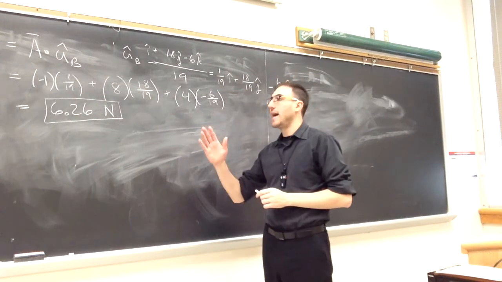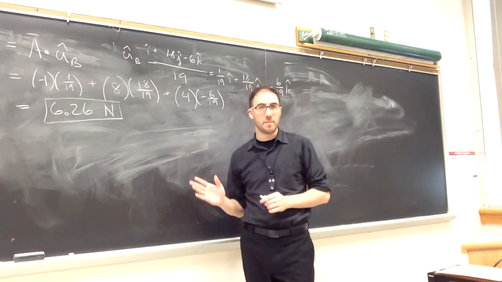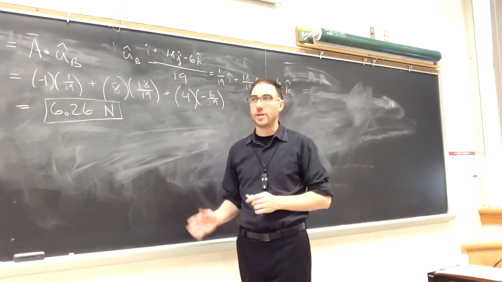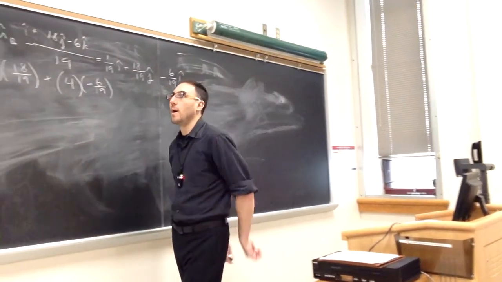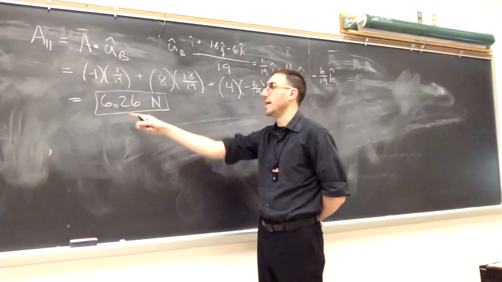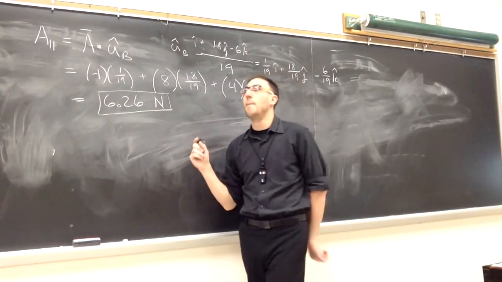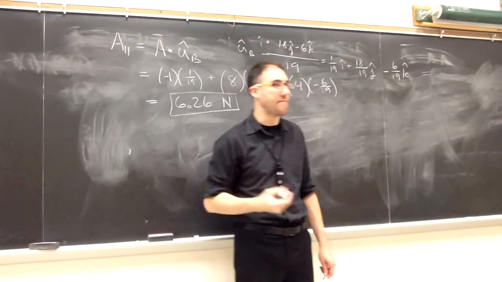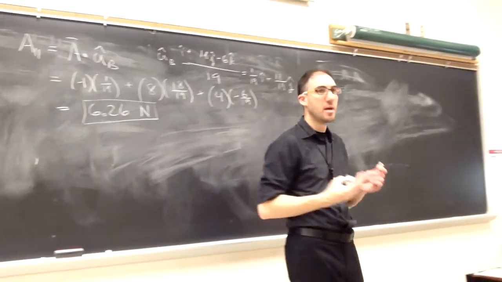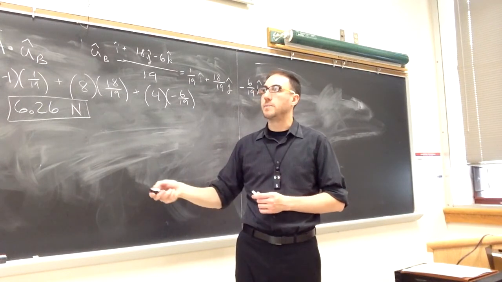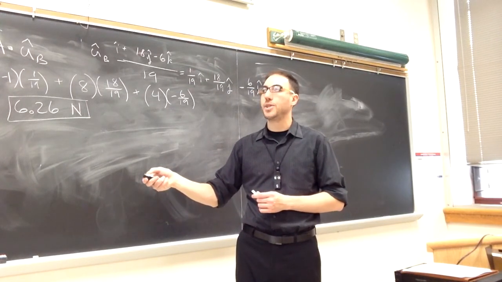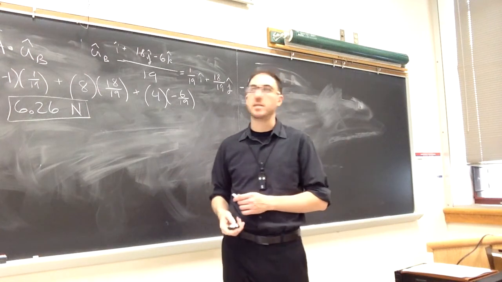Right, so that is the amount of A projected onto B, or the amount of A in the direction of B, 6.26 newtons. Right, in the third part, I want to take this parallel component that I just found. I found its magnitude. But in part C, I want to express it as a vector. So not just the magnitude of it, but actually the direction and the magnitude of it. So again, I'm still describing this vector, but now I want the components of it, not just its magnitude.